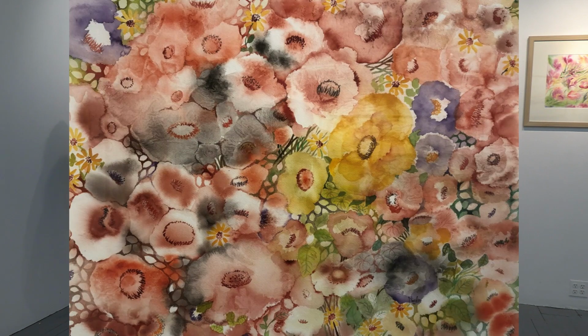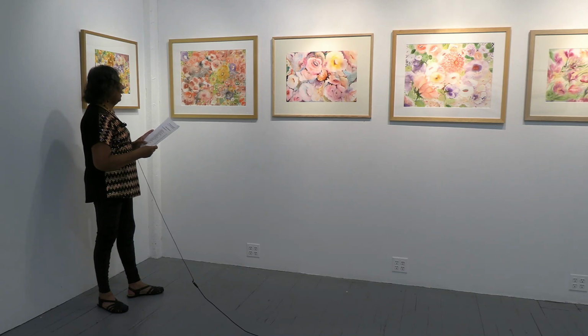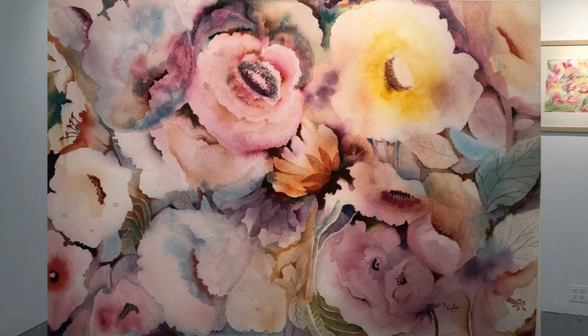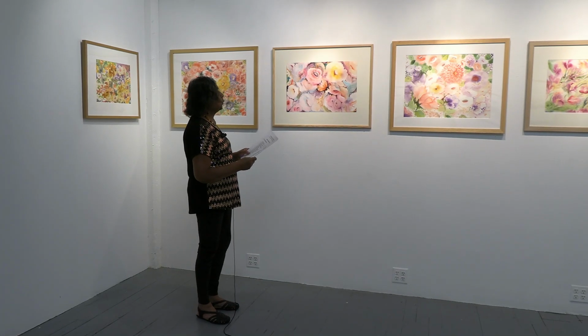The next painting is called A Symphony of Flowers, and shows multiple flowers with interesting texture going through the petals. This too is a joyful rendering of flowers. Summer Love is definitely a very awe-inspiring rendering of flowers which look quite three-dimensional in areas, and it is, to me, one of my better pieces of work.